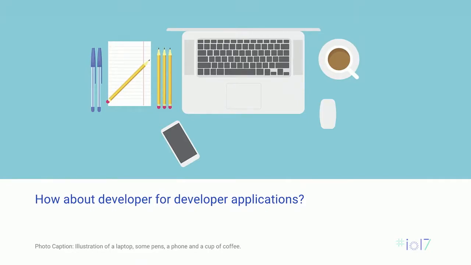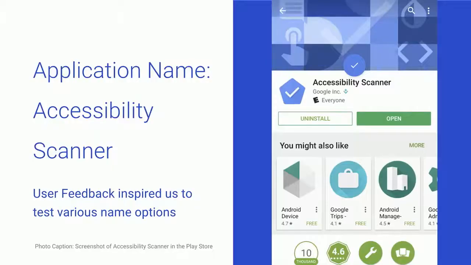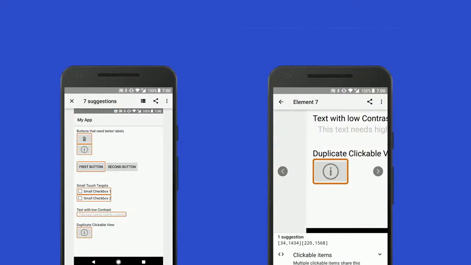We tested Accessibility Scanner with designers, test engineers, developers, and product managers. We did early-stage prototyping with some paper mocks. In addition to that, we also tested the name itself. Yes, you heard correctly. Accessibility Scanner was not born with that name. We had a long list of options, but rather than just following our own intuition or preference, we asked our users in interviews, because we wanted to understand which name would be most memorable and what people are associating with each of the options.